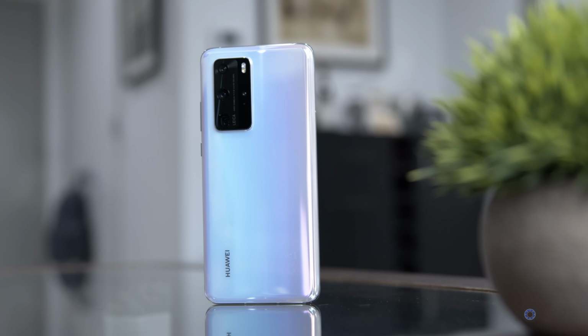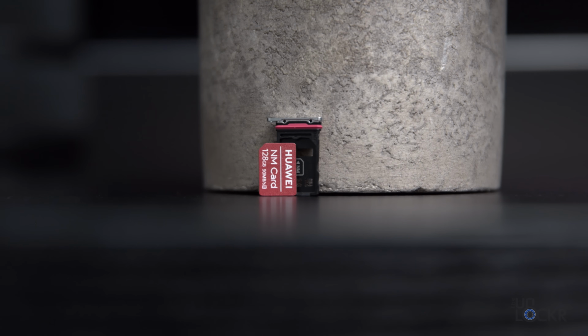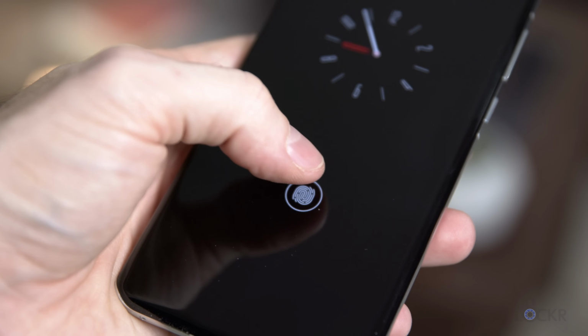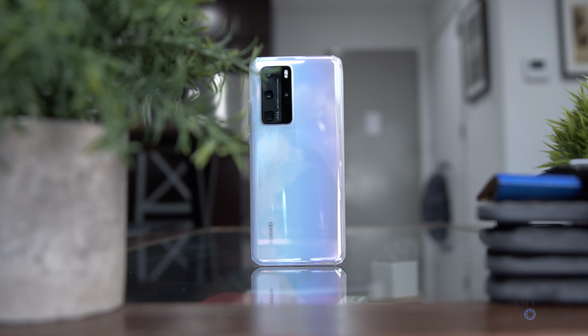Under the hood, it's running Huawei's own chipset, the Kirin 990 5G, and that is paired with 8 gigs of RAM and the choice of either 128, 256, or 512 gigs of storage, which, again, you can expand, but only by using nano memory cards, which, by the way, when I found them, they seem to be about twice the price of the similarly sized microSD card, when I looked here in the States at least. For security, we have the aforementioned facial recognition, but we also have an optical fingerprint sensor under the display that is pretty responsive. For connectivity, we have Wi-Fi 6, Bluetooth 5.1, and Sub-6 5G on certain models.